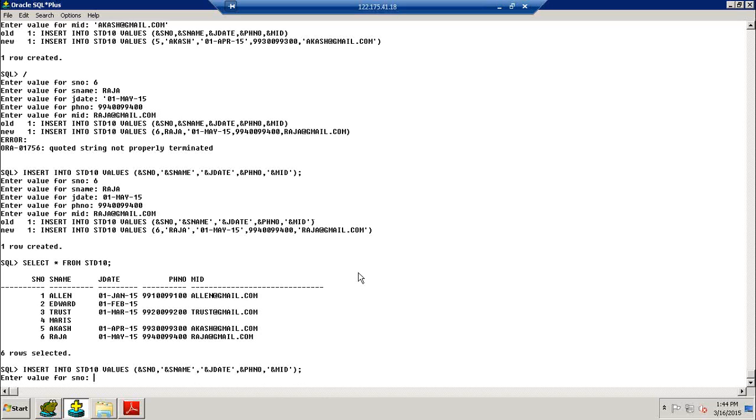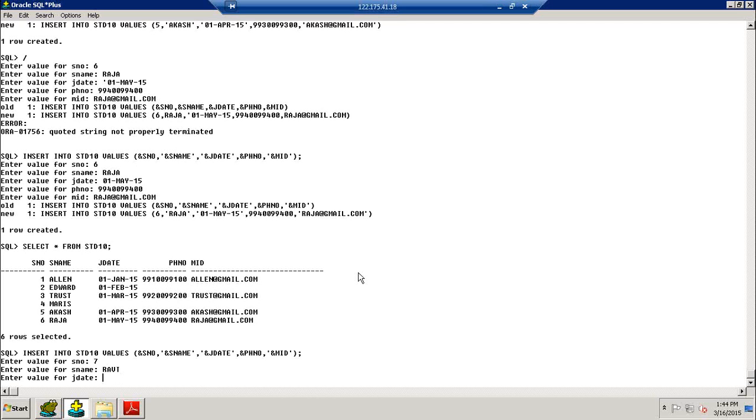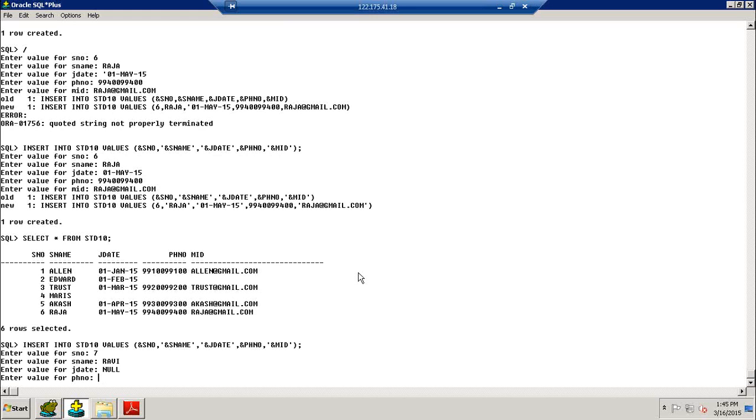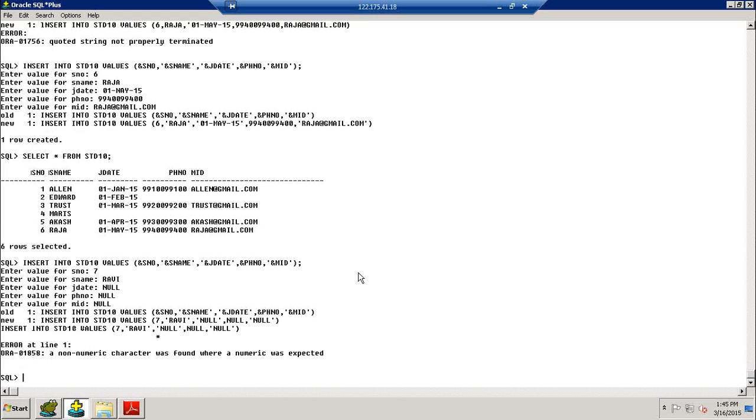Okay, as number, I'm giving the number 7 and Ravi. Okay, and next joining date. I don't want to give the joining date, but here what are we going to give? Null. Null is going to override the data, right? So the next phone number null, mail ID null. But here what happened?